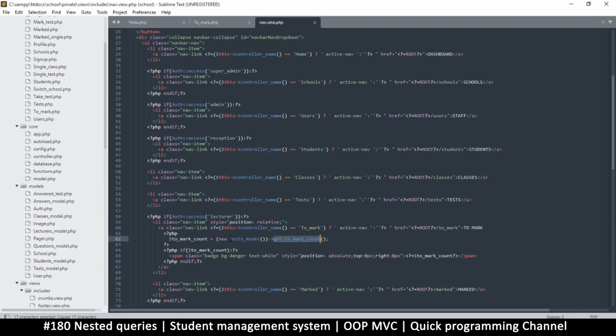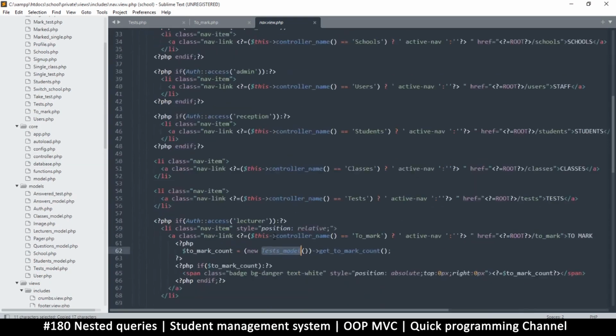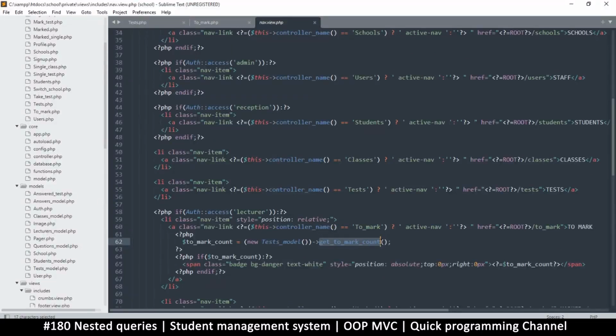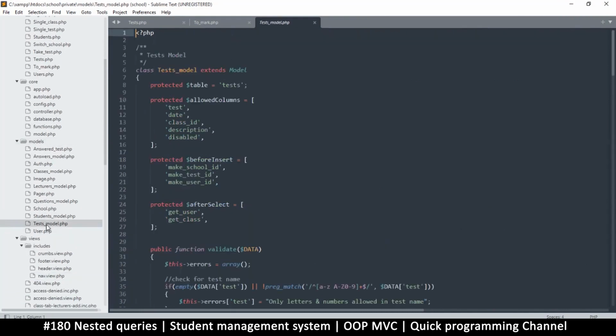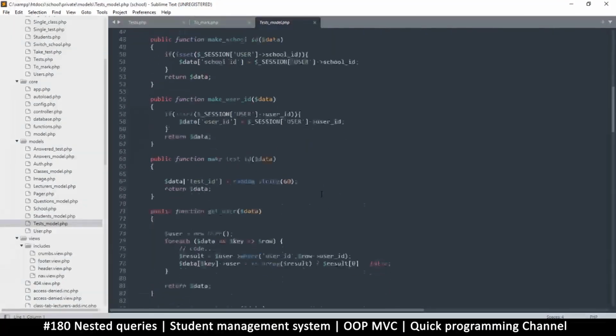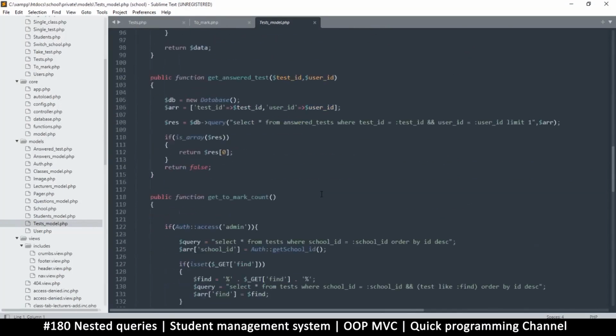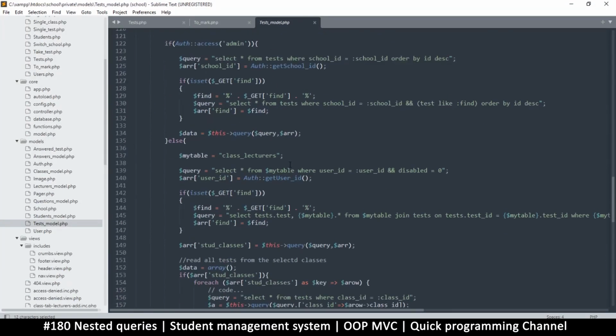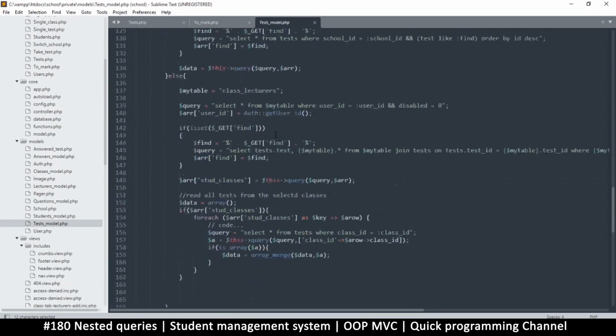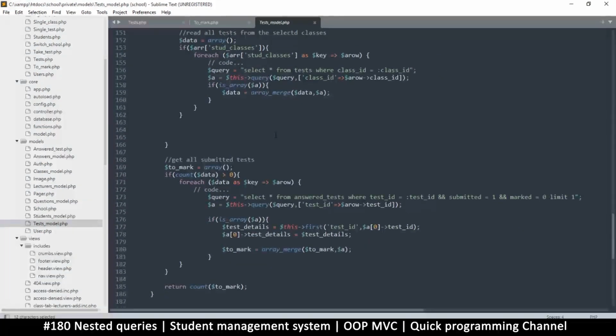This comes from the tests model, get to mark count. So let's go to the tests model. Where are the models? And that's the tests model. And here it says get to mark count. Where is that? There we go. Get to mark count. So we're simply using the same code from the other side and redoing it here.